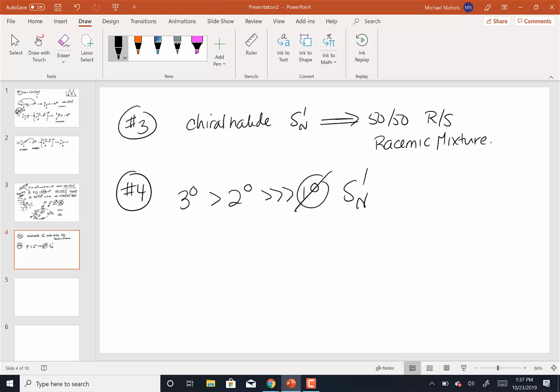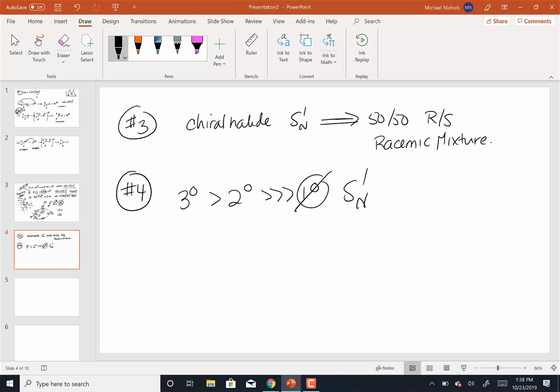If you're primary, you're not sterically hindered, so the nucleophile is just going to come in and directly attack you. So you can still undergo substitution, it's just you'll use a different mechanism. The same thing was true for the tertiary last time. The tertiary couldn't undergo SN2, but that's okay, it can undergo SN1.